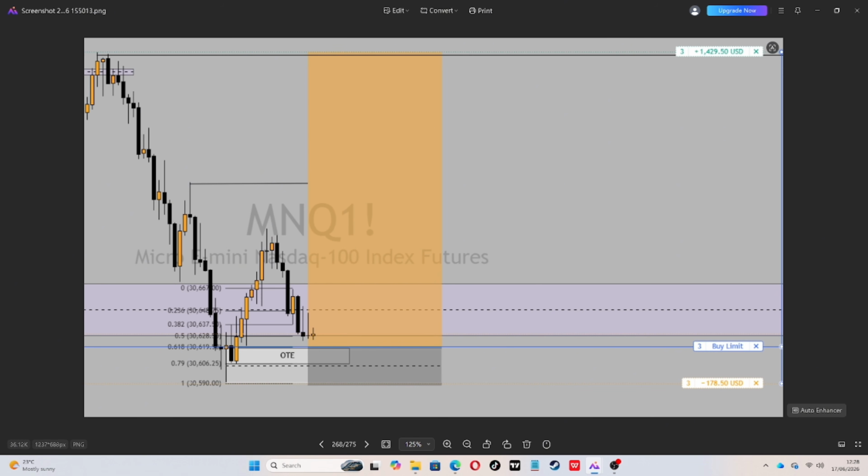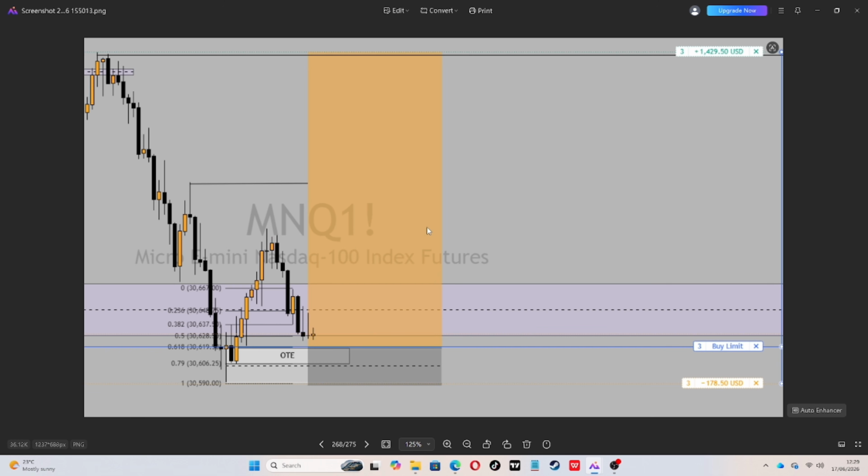We swept out liquidity, we came into a 4-hour gap, we rejected off of a 1-hour gap up here. We had lots of stacked up highs. We had a tap into the gap, retest, come back down. We had a perfect OTE level, really nice 1 minute rejection block. Got tapped into, just unfortunately I got stopped out right away, but this was a very clean setup.